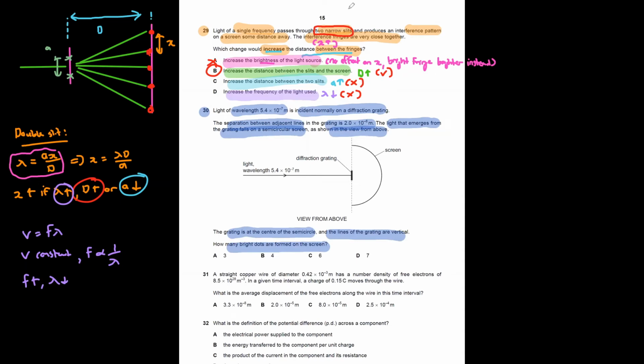Okay, so right now, we are now talking about a diffraction grating. Okay, the question before was on the double slit. Now we're talking about a diffraction grating. So what usually happens for a diffraction grating is quite similar to that of a double slit. You shine a beam of light onto a diffraction grating, and then what happens then is that that beam of light that you actually shone onto the diffraction grating will actually split apart into a few beams. It will split apart in a manner similar to this.